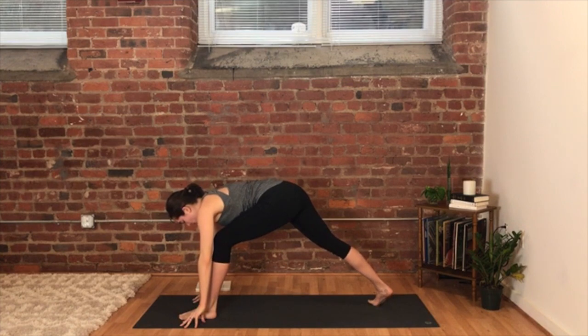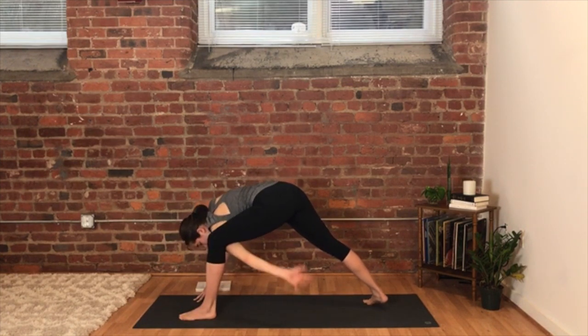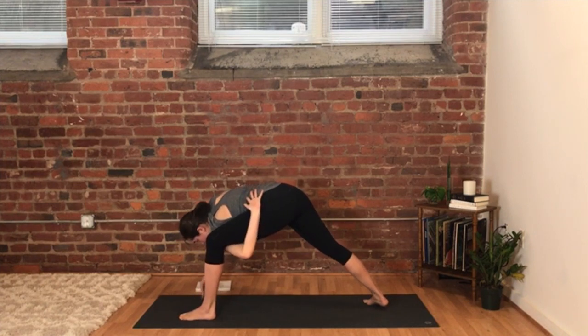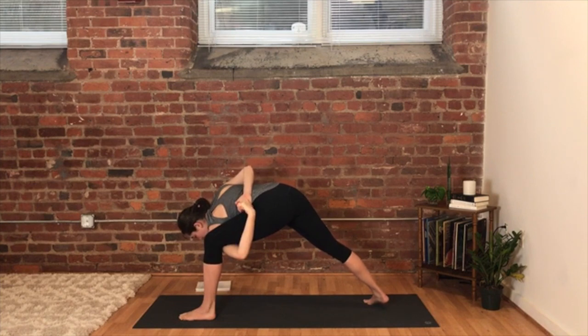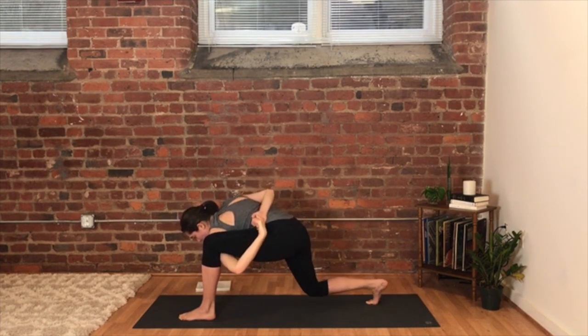Again, maybe opening through the right hip and toe just slightly. Left arm comes around the inside, wraps around the back. Reach that hand around to join the palms. Then turn the toes so the knee is pointing down, square the hips. Nice big inhale. Exhale, bend the knee, step to the top of the mat.